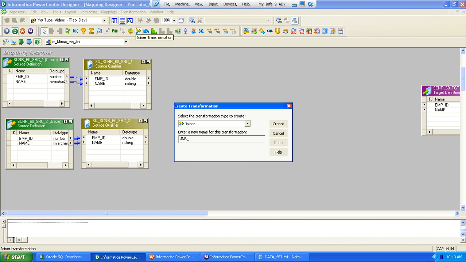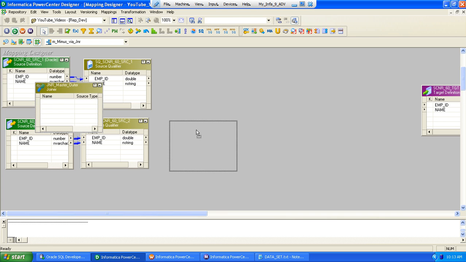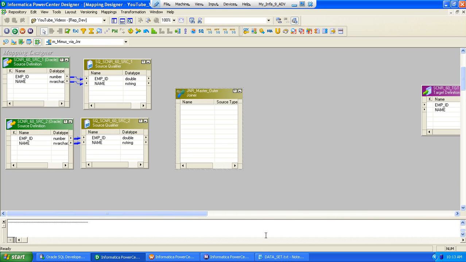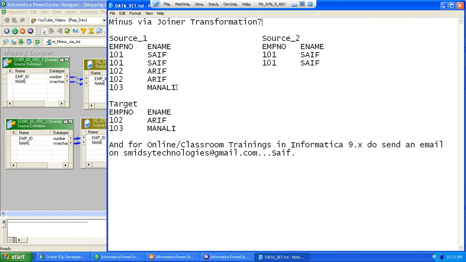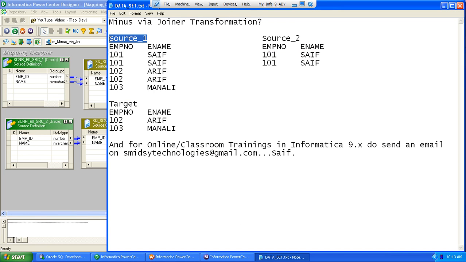In the Joiner transformation, I'll use a master outer join. Why am I choosing master outer join? Because I want to have all the data sets from my source one table.